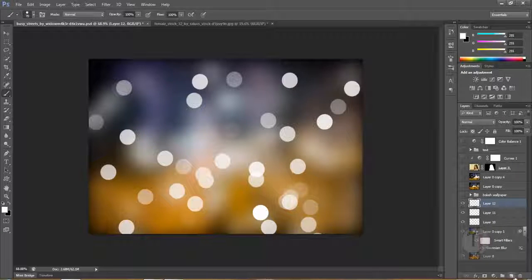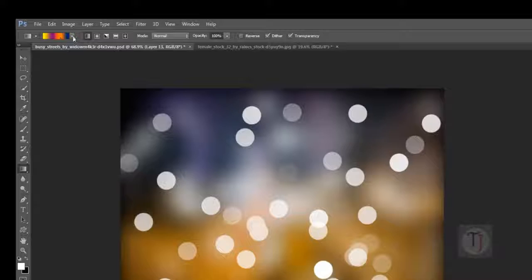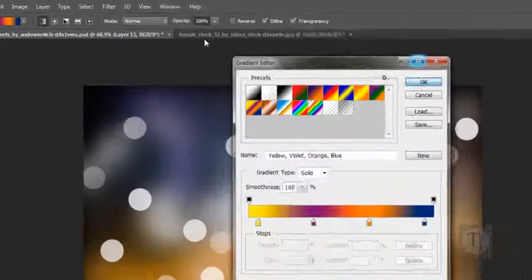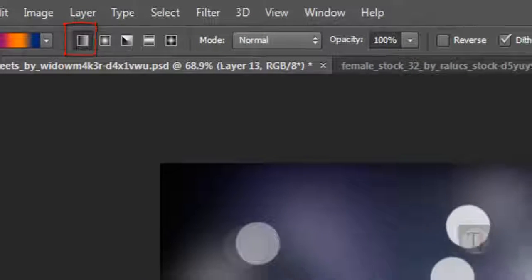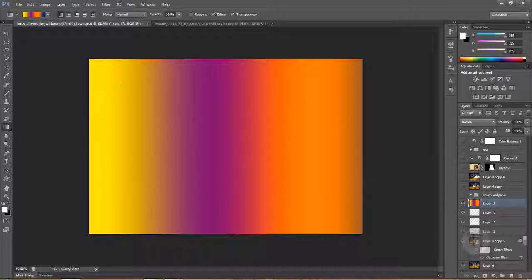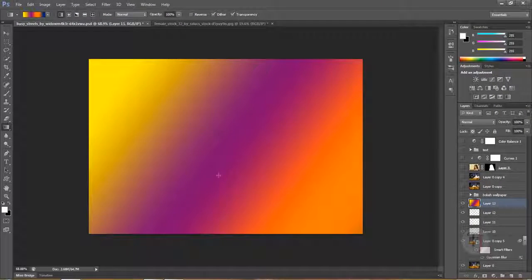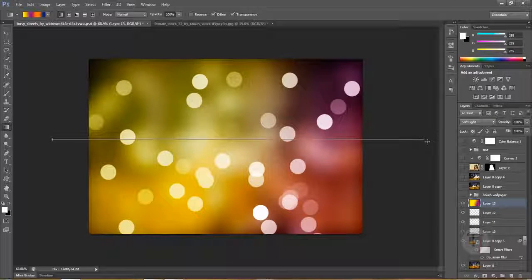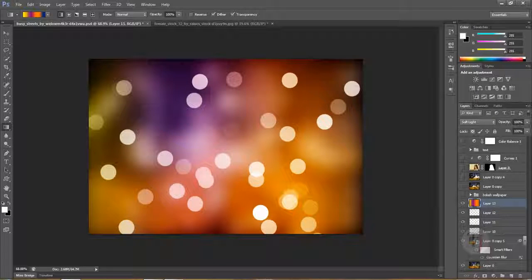After that create another new layer, and as you can see here I have the Gradient tool selected right now, and in the gradient I have this 4-color gradient. Hit OK, and I'm using linear gradient, and just paint it over here, or just anyhow you like it. You can use any color in the gradient you want and put this on Soft Light mode. As I said, you can use any color you want, and this has started to look really beautiful.